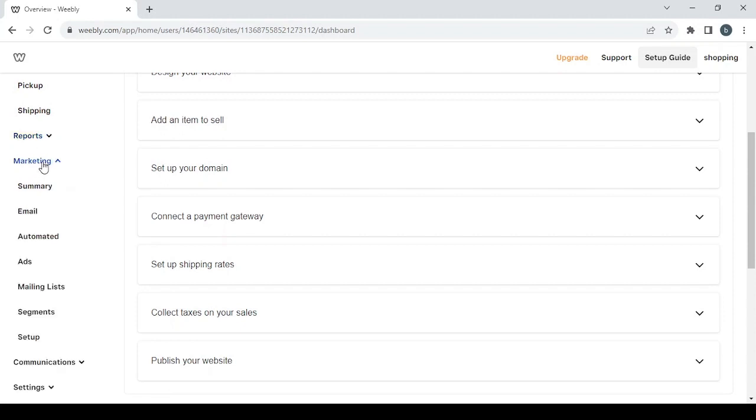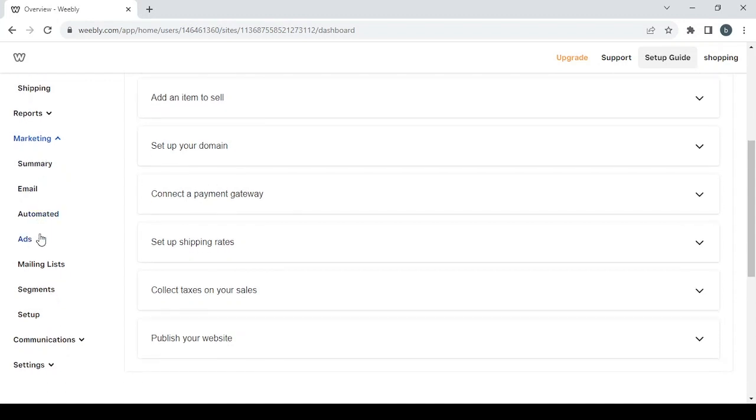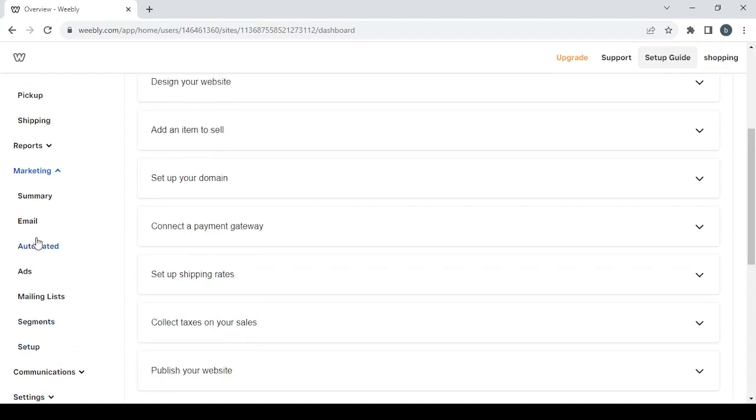And it's basically where you can set all the things that are related to growing your audience, from the emails to the automated to the ads, also mailing lists and the segments, also the setup. And if you want to also see the summary of all these, you can just click on the summary and you can see it in this button in here.